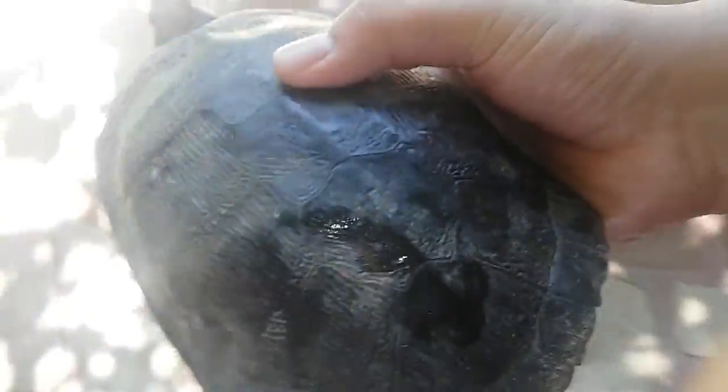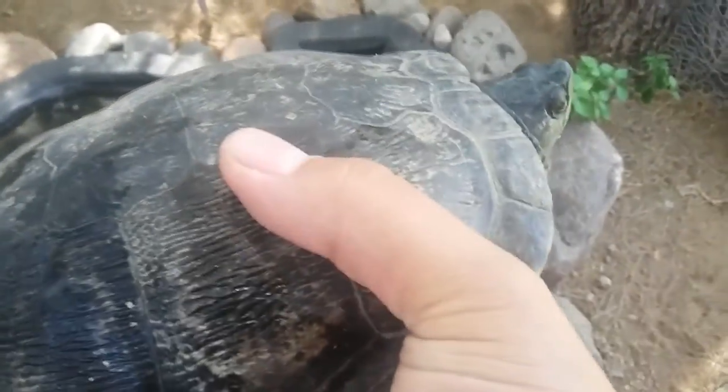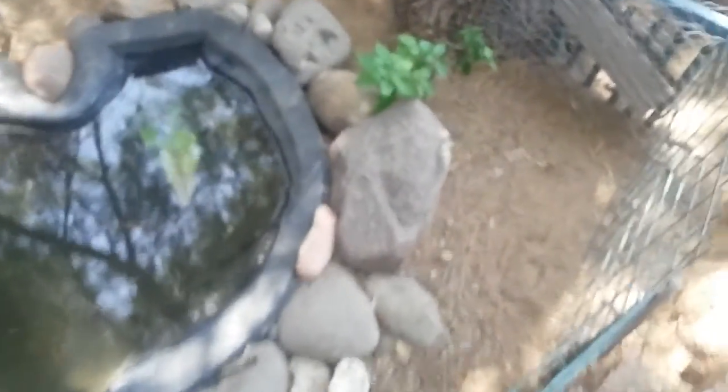We don't really have to worry about him. I'm gonna throw him in the pond. I think this is funny — I'm gonna get him and throw him in the pond, and he's gonna come right back up and start walking. He's a type of turtle that doesn't know his instincts. Most turtles, when you're outside basking and you walk up to them, they'll probably jump in because they're scared — it's their instinct to hide in water. But this guy, he's the opposite. He sees you walking towards the water and he'll get out for some reason. So I'm gonna throw him in — it's not gonna hurt him. See how fast he comes up.